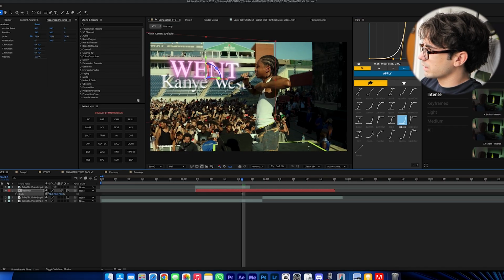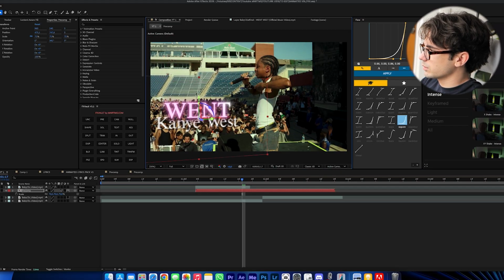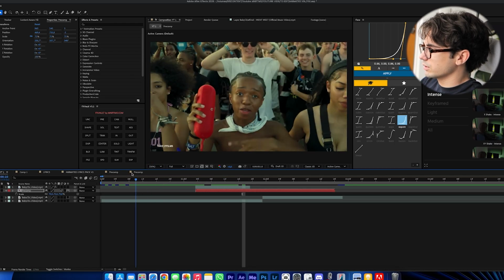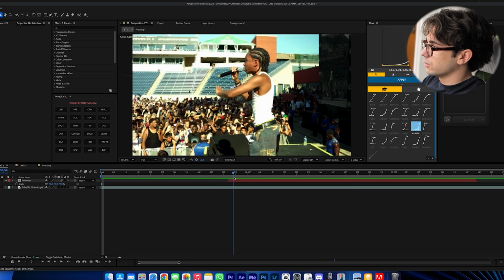We're going to make it smaller by clicking S and scaling it down. Let's place it down here. Try to match it to how the crowd is positioned, so maybe something like this. I think that could be cool. Let's play that through and see how it looks. So now that we've placed it above the crowd, it looks super fire.